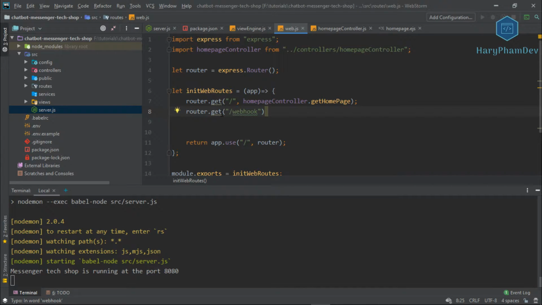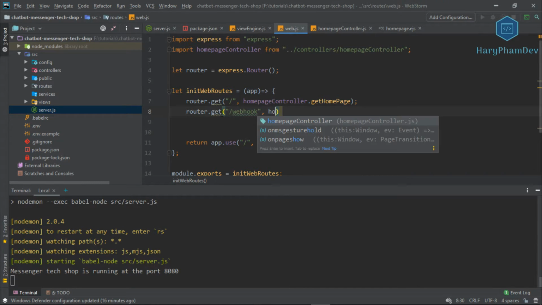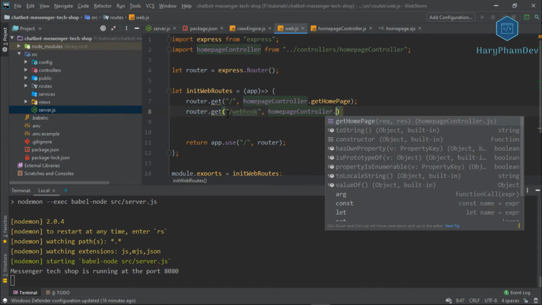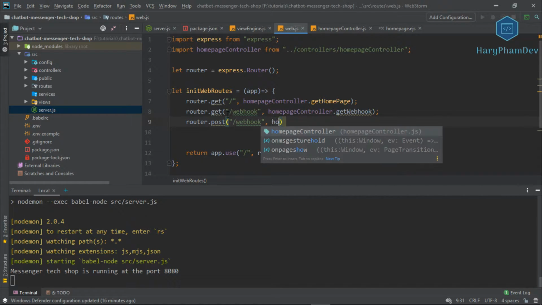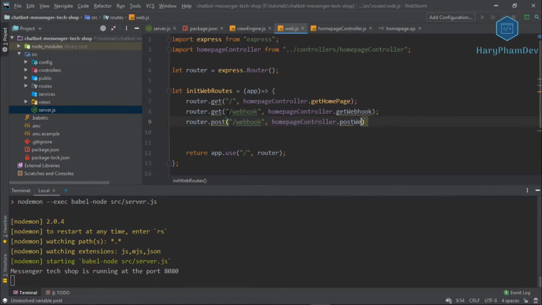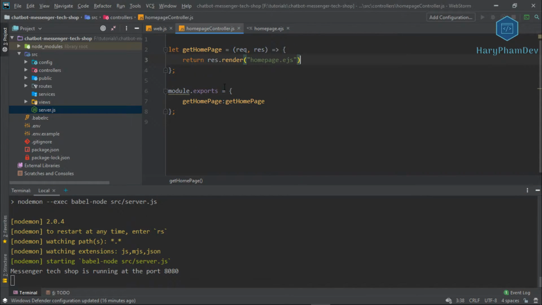First, I define the method getWebhook. Facebook will use this method to verify our webhook, because Facebook needs to know how our webhook works and whether it is working or not. And the post webhook is the way we handle the incoming message from the Facebook server. I use the controller and its functions to separate the view from the controller file.